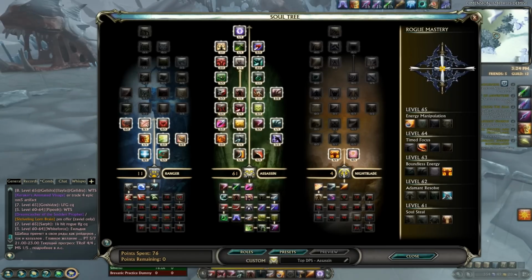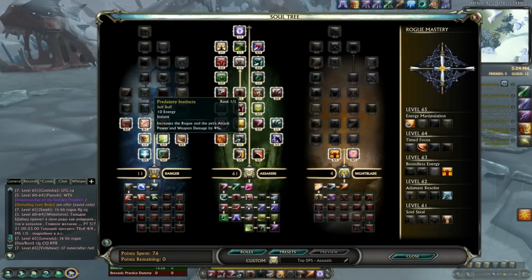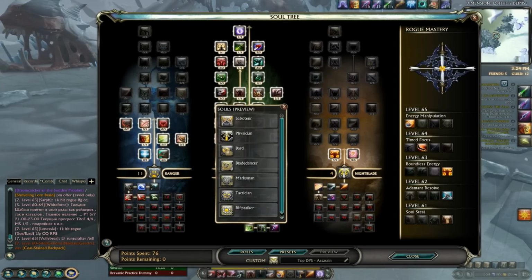Now, the build has changed slightly from Storm Legion. It used to be 10 Marksman, 5 Nightblade, but now 4 Nightblade and 11 Ranger is pulling slightly higher numbers. Again, the difference is minimal, but you have 4 Nightblade for increased attack power and 11 Ranger for 5% increased crit chance, and then an additional 14% increased attack power and weapon damage via both Wilderness Training and Predatory Instincts, and that at the moment slightly surpasses Marksman.